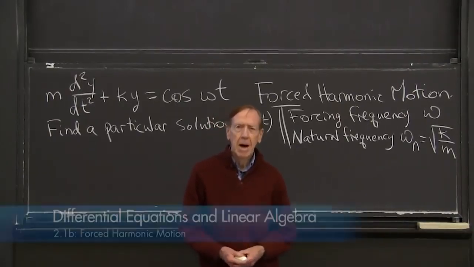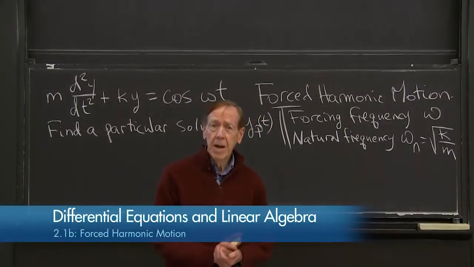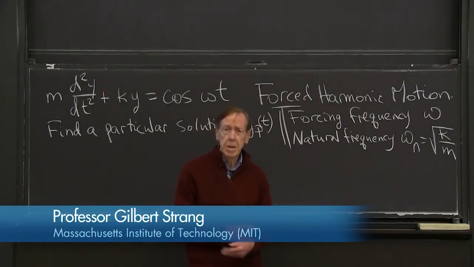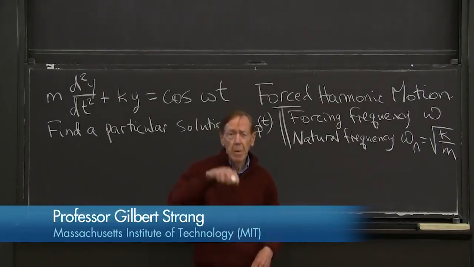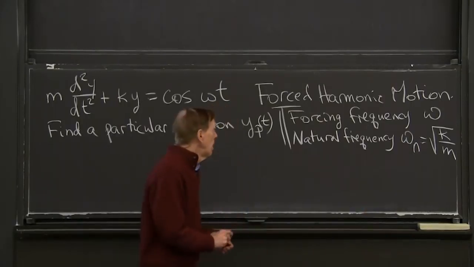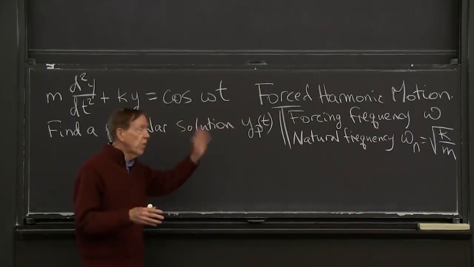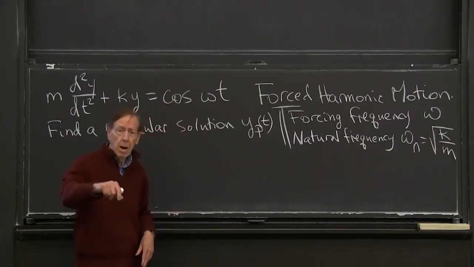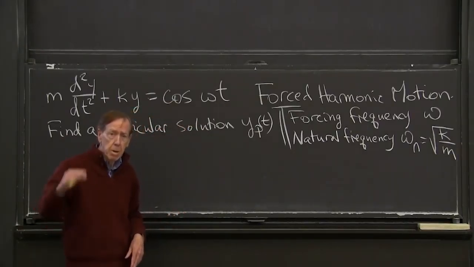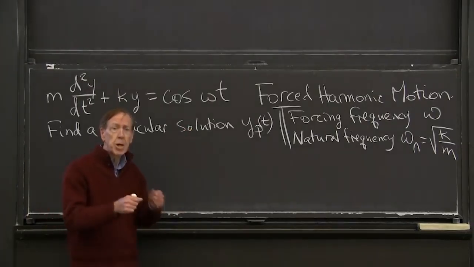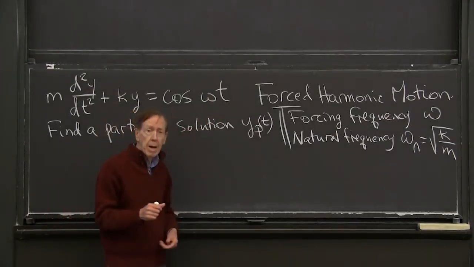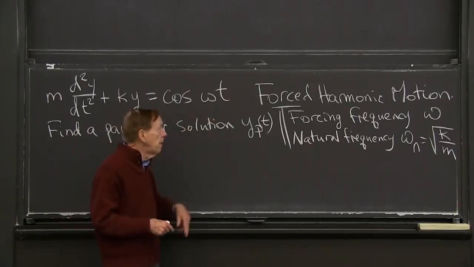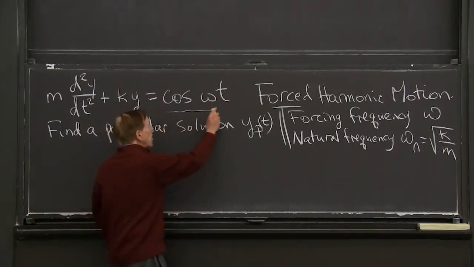Okay, this is the second video on second order differential equations, constant coefficients, but now we have a right-hand side. The first one was free harmonic motion with a zero, but now I'm pushing this motion at a frequency cosine omega, at a frequency omega. This is my forcing term.